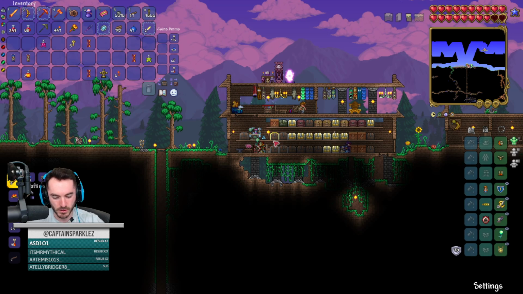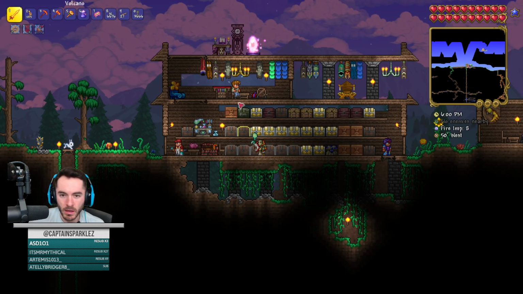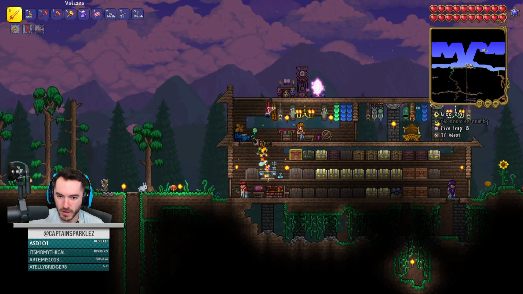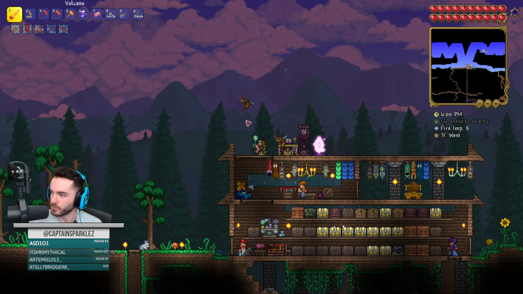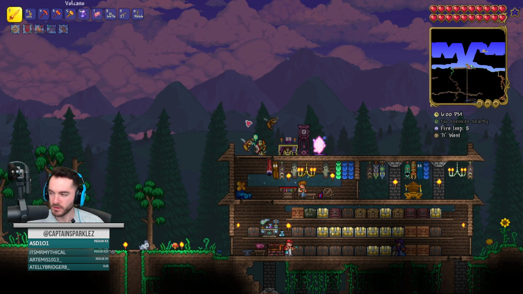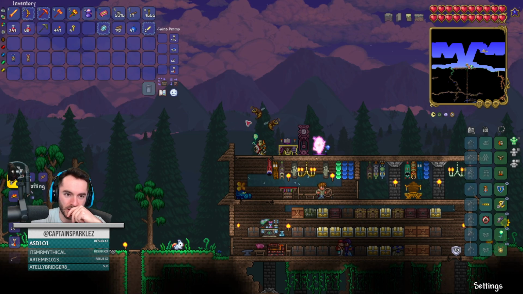All right, quick looting or quick sorting. Allow me to reactivate our hornet staff. There we go. That's more like it.